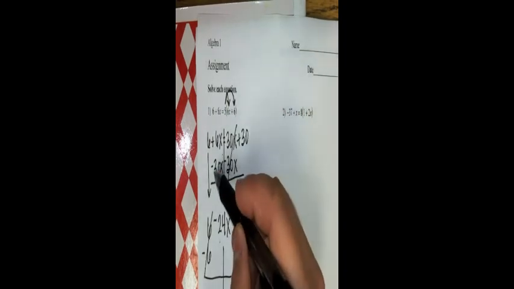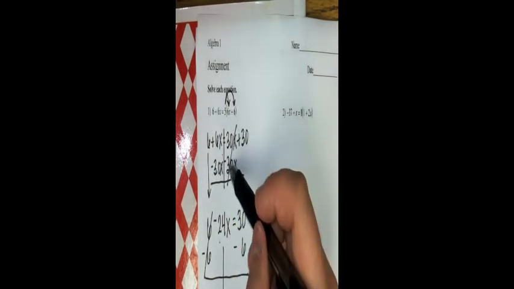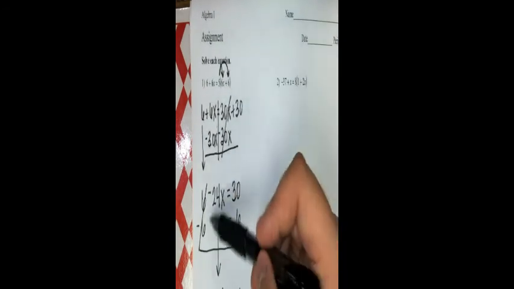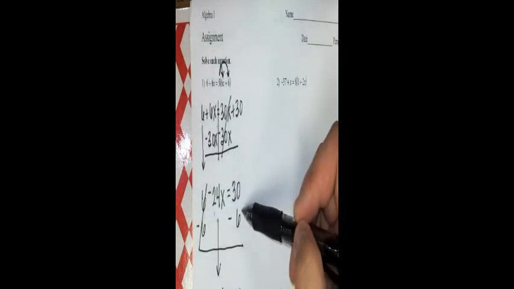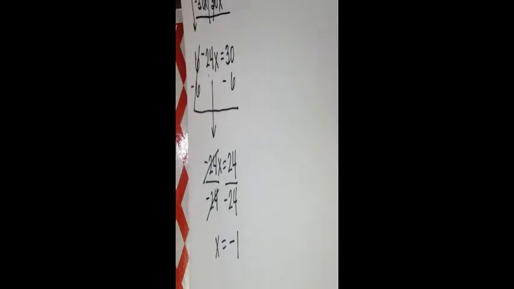Okay? So my preference is to always go from right to left, okay, which I subtracted 30x from both sides. And then you're back to just your normal equation that we've been solving. So I subtracted 6 from both sides, and then finally divided by negative 24, which resulted in a negative 1 as the answer. Okay? So let's look at another problem.